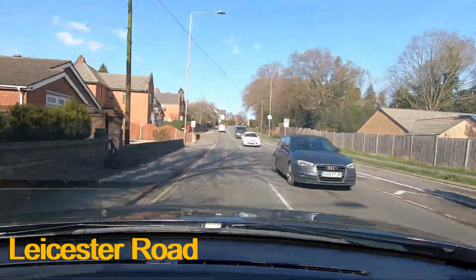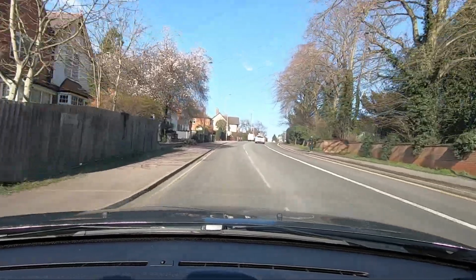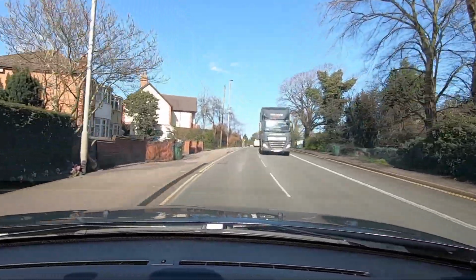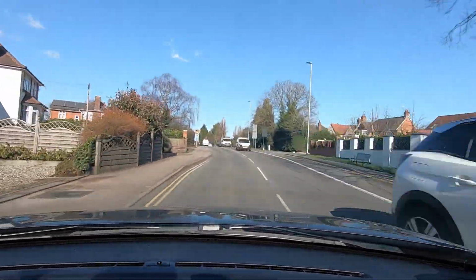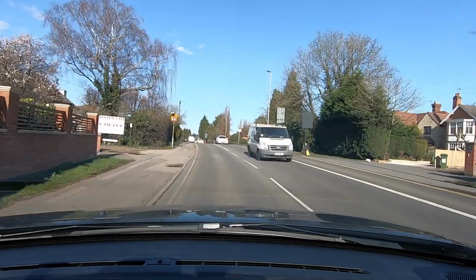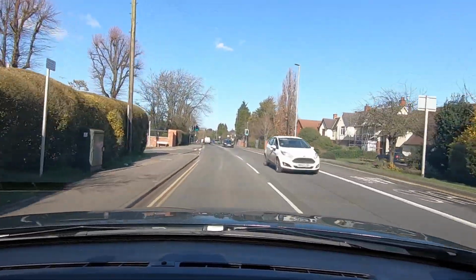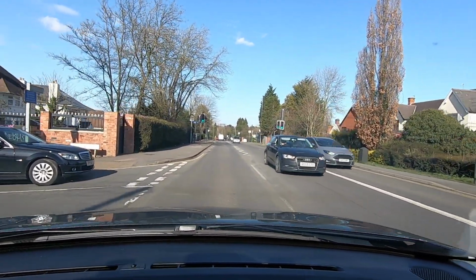And we're looking for Glenville Road, which is going to be on the left soon. And actually we've got to be quite careful here, because we're going to come up this hill and around this bend, and you'll see that it's just around the bend. If you're not careful, it's easy to miss this junction, and there it is. So you don't see it till quite late. It's quite a tight one to turn into as well.